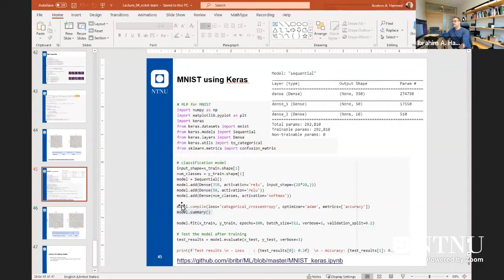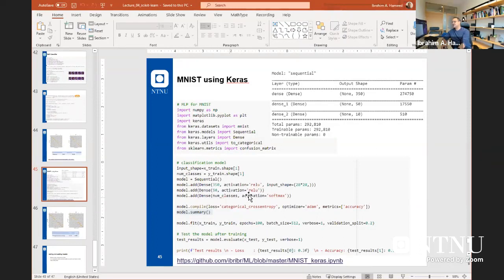Correct? We added an output layer. It's also Dense, but the number of units will be the number of classes, right? So the number of neurons will be the number of classes. And for the activation function, because this is the output layer, we will use softmax, because the softmax will calculate this cross entropy. So it will be normalized probability, I guess. It will be probability divided by the total summation of probabilities. So they call it normalized probability or something.